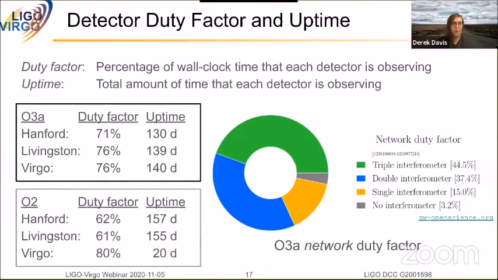We also had 37% of the time where 2 interferometers were operating, and 15% of the time where only 1 interferometer was operating. Combined across all 3 possible combinations, that means there's only about 3% of that entire 6-month period where we didn't have a single detector operating, and we wouldn't have been able to detect any gravitational waves during that time period. So we have almost complete coverage of the entire 6 months. Next slide, please.